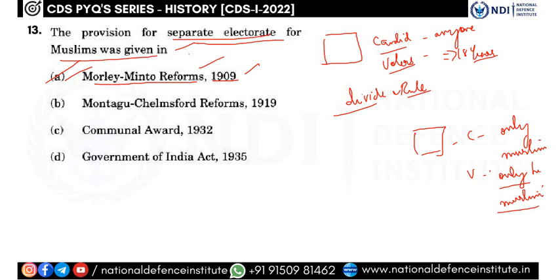This will make the Muslim population consolidate together. Gradually, the other religious community people, Sikhs, Buddhists, Jains, Hindus and all, started to go out of the society. Because of this, consolidation of the Muslim population started to happen, which later gave rise to the two nation theory: Pakistan, Bangladesh, and India. So this separate electorate was given in the Parliamentary Reforms of 1909. Because of that only, Minto is called the father of Indian communalism.